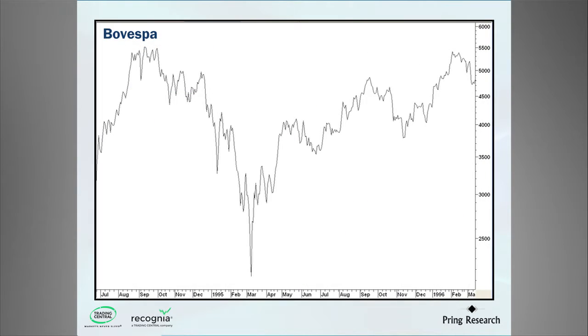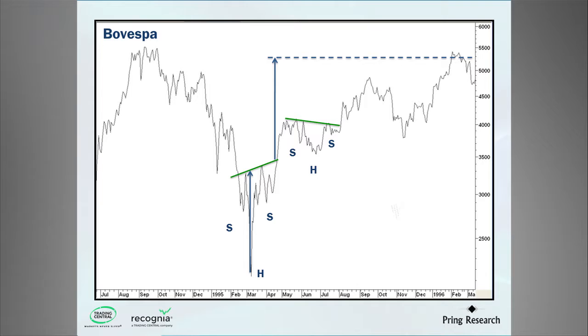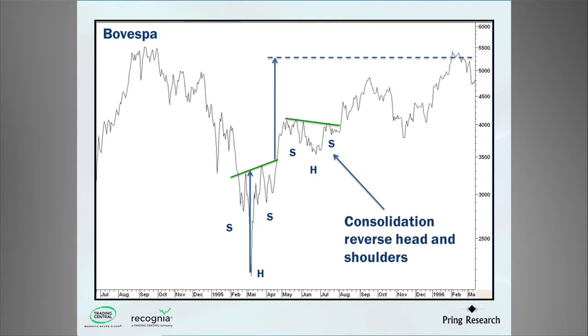Another example, this time featuring the Bovespa, is featured in this chart. It took 3 rallies to obtain the objective, as flagged by the dashed horizontal trend line. Next we see a consolidation inverse head and shoulders. Note also the head and shoulders top that was completed in early August of 1995. The objective was obtained by the initial breakout from the pattern. You can also see how objectives often turn out to be pivotal points on the chart, as the mid-December 1995 decline was halted there.